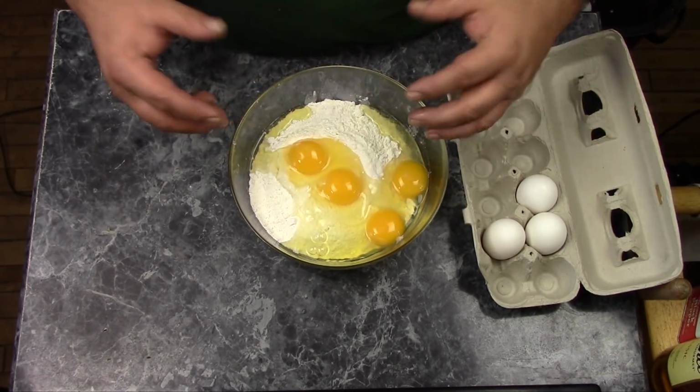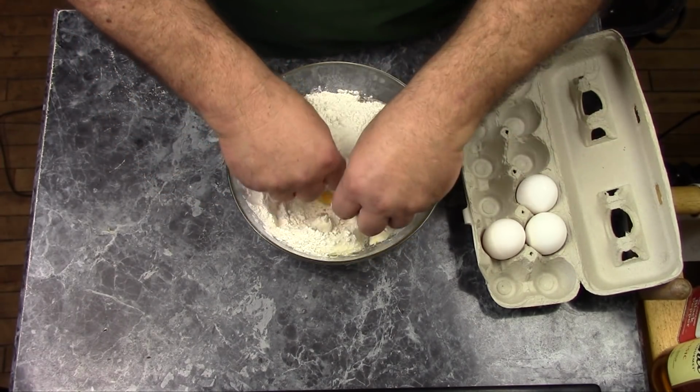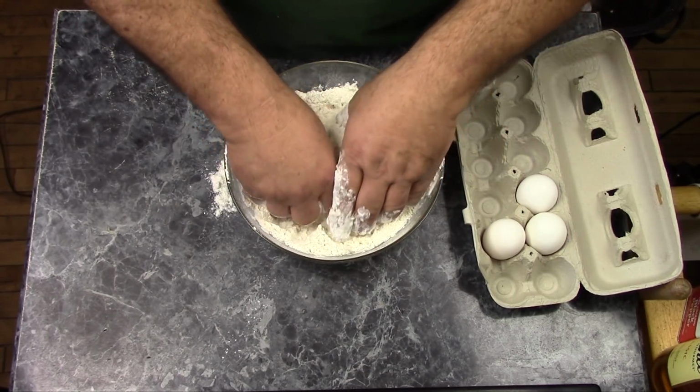Now that you've got your eggs in there, get your hands in and start mixing it around. Yes, this is going to be messy. Yes, this is going to be sloppy, but hey, that's half the fun of cooking.